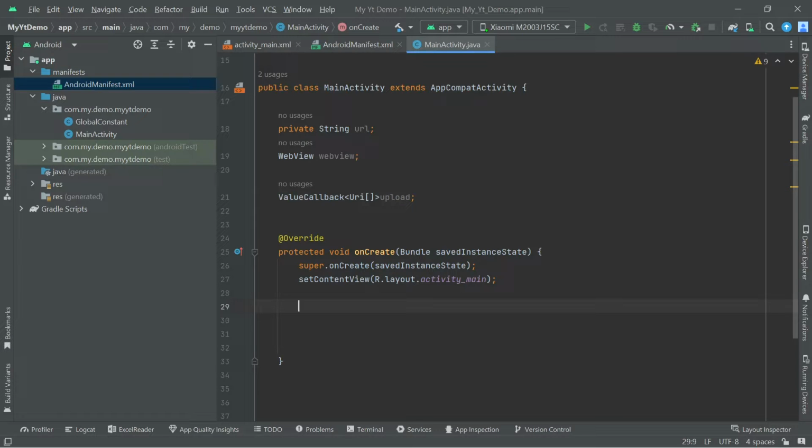Now the first thing is that you should initialize your URL. It goes something like this: your URL something. I have already stored it in the global class, so you just replace your URL with this one.